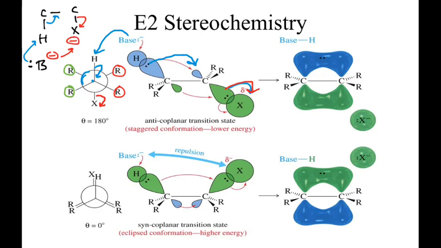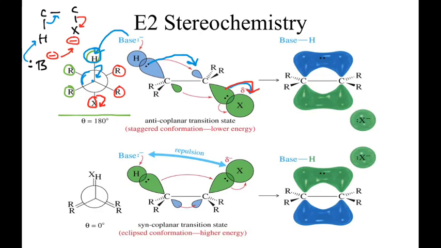This alignment for the E2 elimination, what Newman projection do we have here when we compare the hydrogen to the halogen? We've got the anti-alignment. Anti-alignment being our key phrase here. So when we go through and do the E2 elimination, we must have the leaving group and the hydrogen that's getting removed in an anti-alignment. You may see other phrases like they're showing here, the anti-coplanar transition state or anti-periplanar, any one of the above.